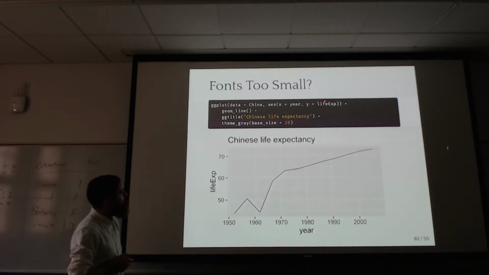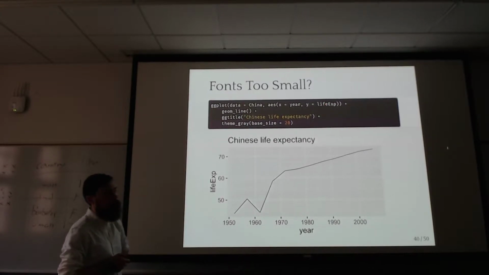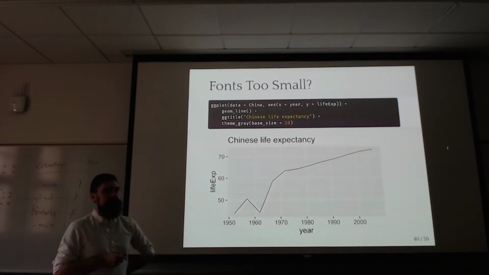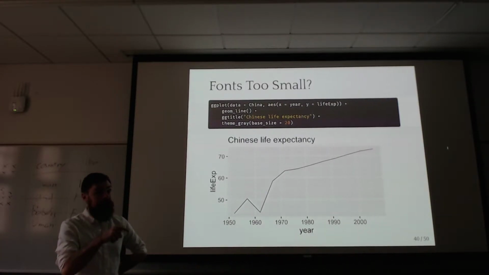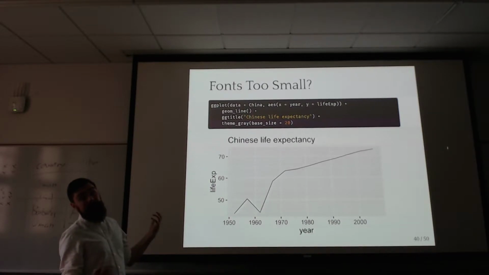Is that an actual variable, or is that a label? This? Yeah, that's the actual variable inside the data set. What if you want to say, instead of having just the variable name, because sometimes those are kind of funky, and you want to actually say life expectancy on the y-axis, how would you do that? So you would do plus ylab, and then in quotes say life expectancy, type it out.